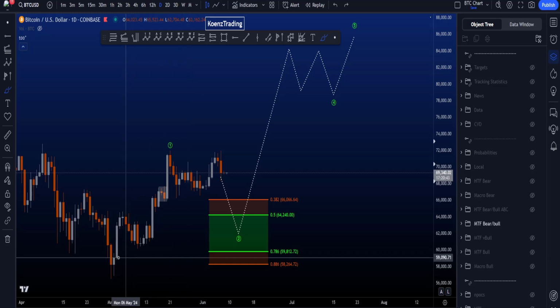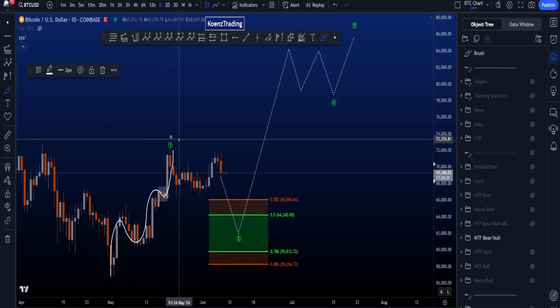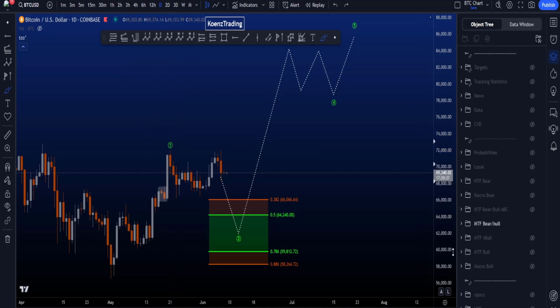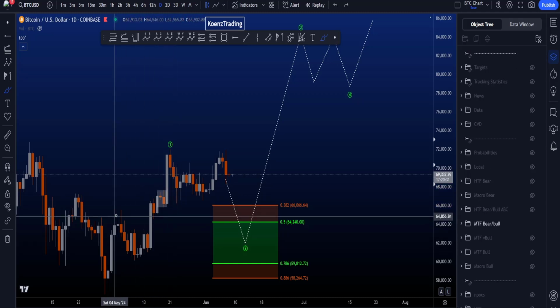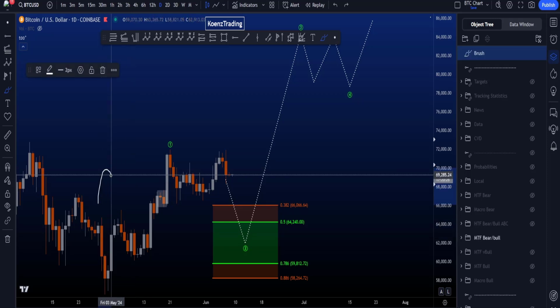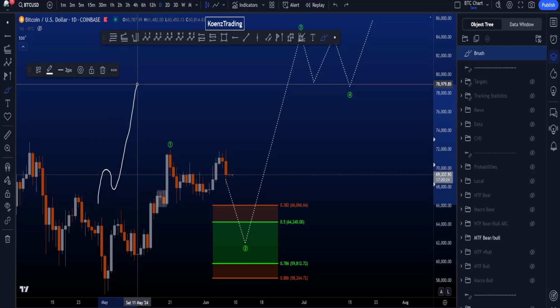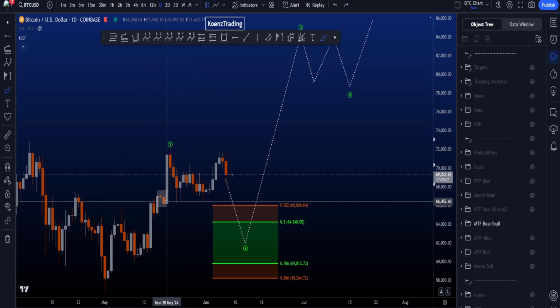However, in this scenario, it means that this has to be an impulse to the upside, a 1, 2, 3, 4, 5 inside wave 1, and that is not clean at all because of wave 4. Wave 4, first of all, is shorter in time than wave 2, which is also uncommon, as by far most commonly you have a wave 1, a shorter wave 2, a wave 3, a longer 4, and then a wave 5 to the upside in an impulsive structure.